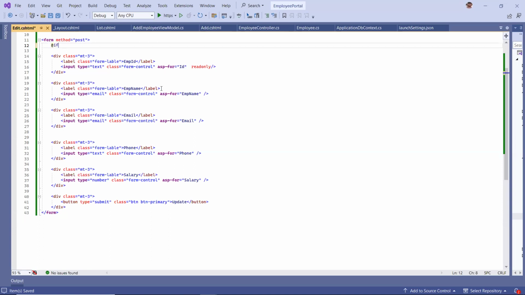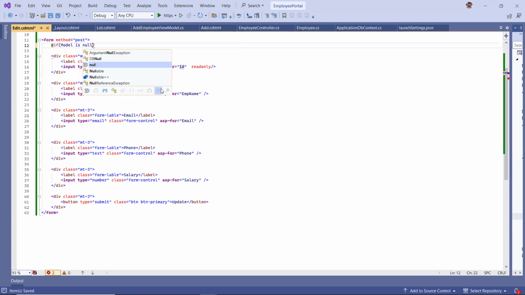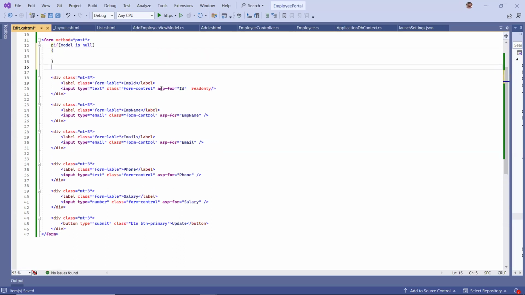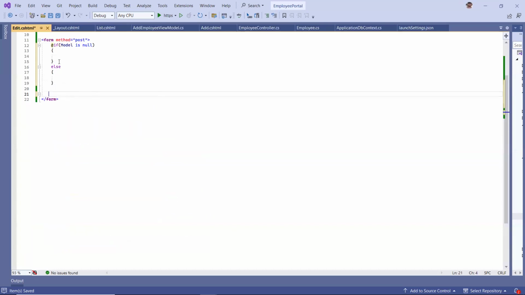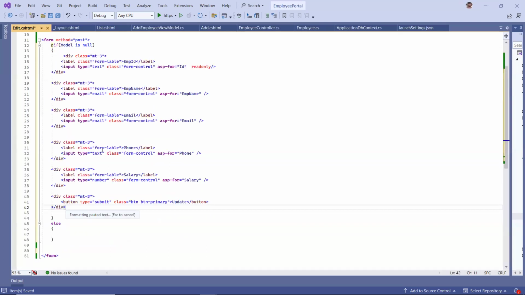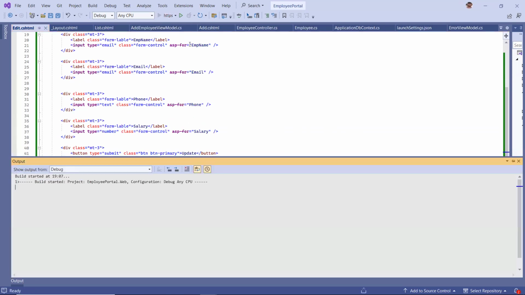I think you can check here: model dot ID or model is null, and all this stuff you keep here. And in the else, just simply display, no employee was found with this ID. Now let's run this.